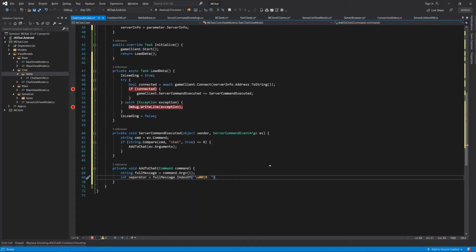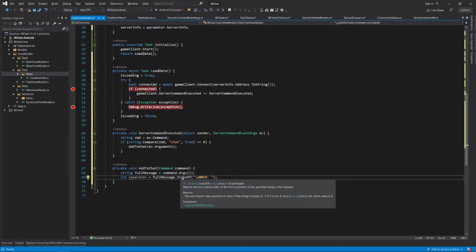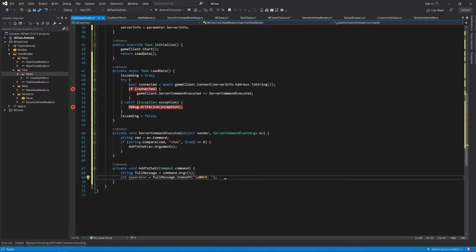Once I find index of this, it will actually find index of this character. Then I have to do +1 and +1.